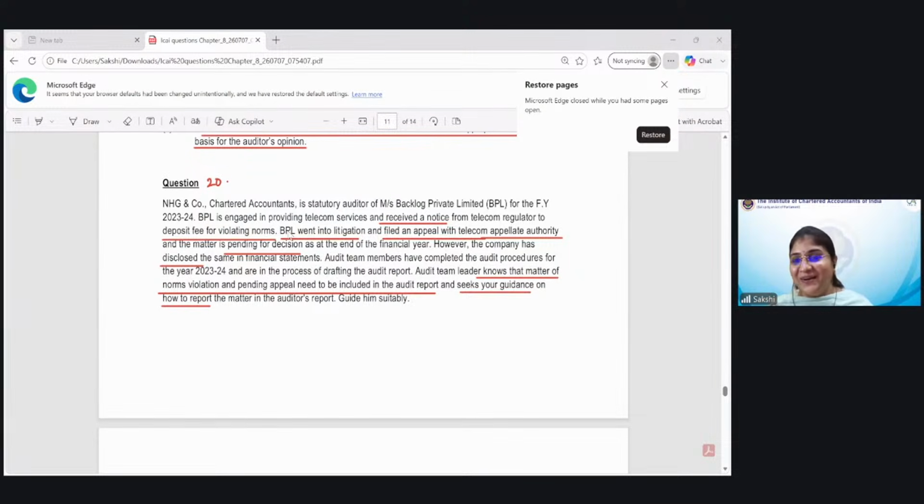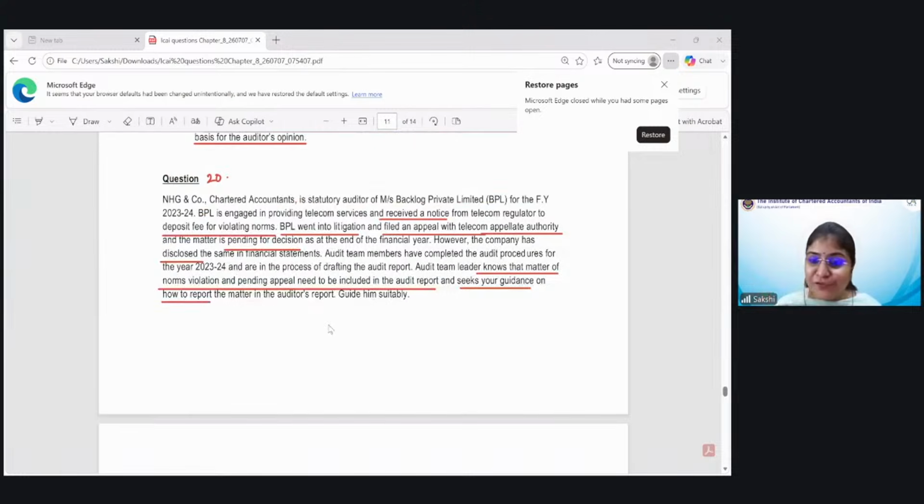Very good. Immediately, EOM should come to knowledge. Immediately you should say 706. SA 706, emphasis of matter paragraphs and other matter paragraphs. Let's see how the answer is written. Did you read the question? If all of you have read the question, I'm giving you a minute's time, please go through it once again. Because unless you read the question yourself, you will not be able to prepare the roadmap that I'm asking you to prepare.